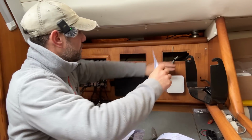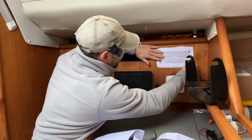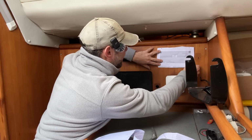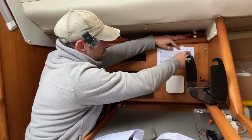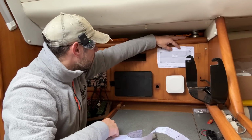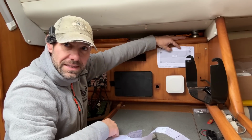So just poke the old cable in for a minute. That needs to come out still, so I can just make sure that the new hole is going to cover up the old hole and get it roughly straight, and then I can drill the 4 holes, 13mm holes in the corner and some fixing holes, and then I'll use my oscillating saw to cut out the aperture for the VHF. Easy peasy.